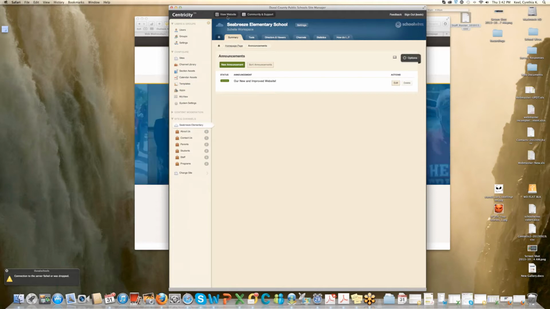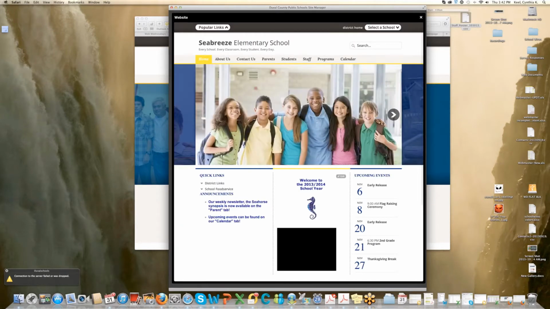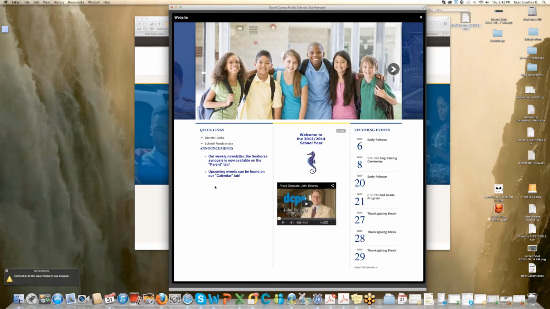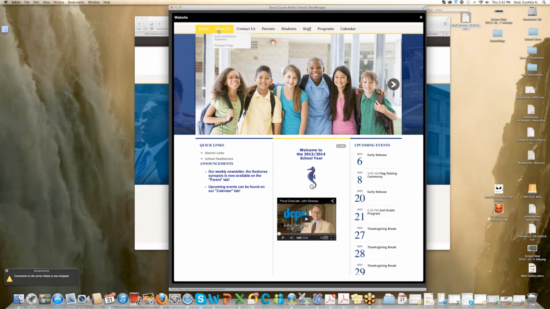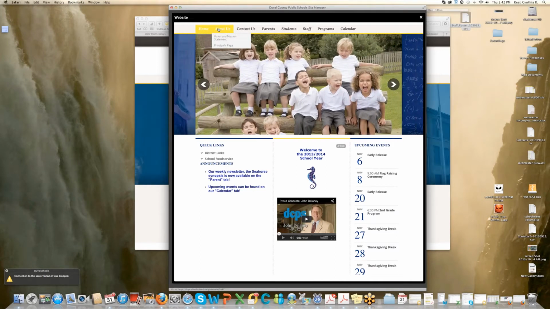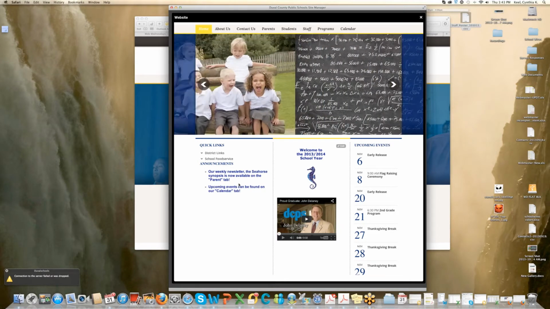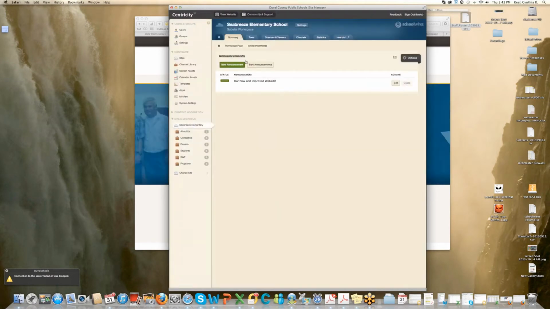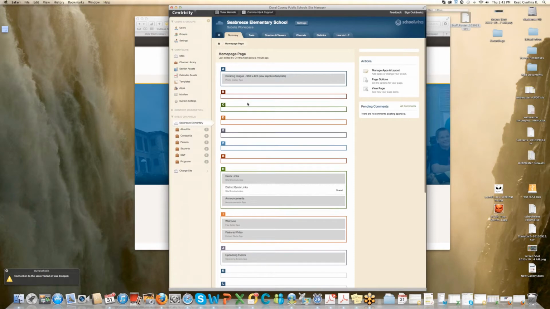Actually, you can have as many as you want here, but you do not want to see 10 of them or more on the front page. The front page should have maybe 4 announcements. And remember, you can create a page under About Us, so that when they click on more, they can see the rest of the announcements. If you want to have them stored in another section, you can do that, but you just don't want to have them all here. So that was for announcements.